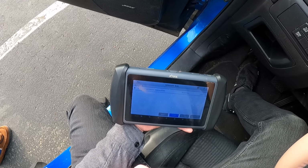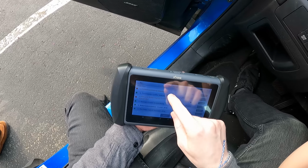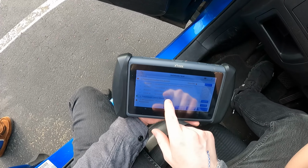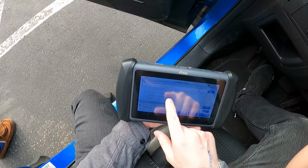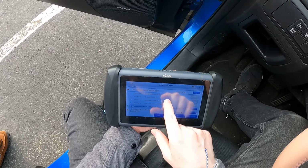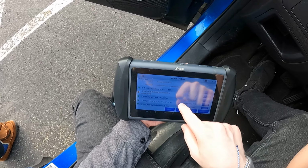Automatic scan. Powertrain control module failure. What is this? Detected random misfire. Idle control system RPM higher than expected. System too lean bank 1. Range performance of mass air or volume airflow sensor A circuit. It might be a mass airflow sensor issue again.